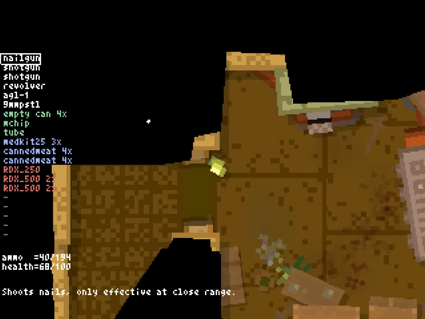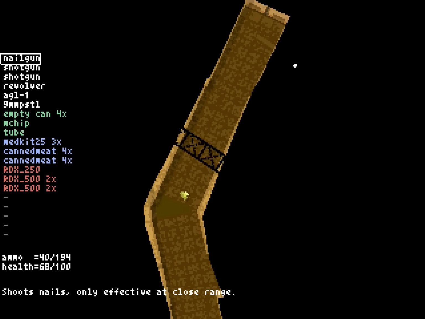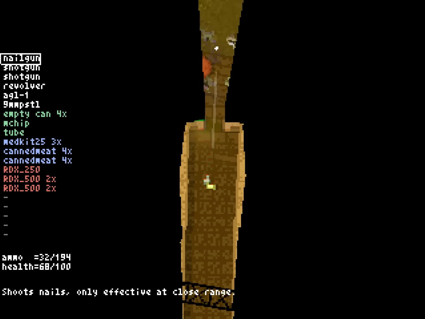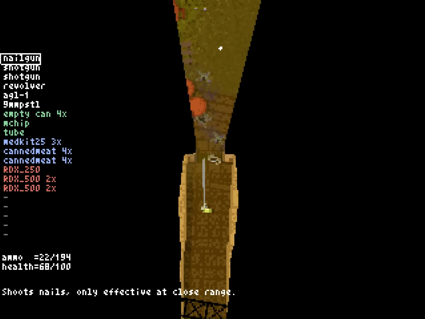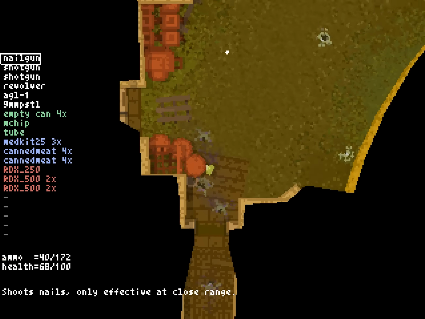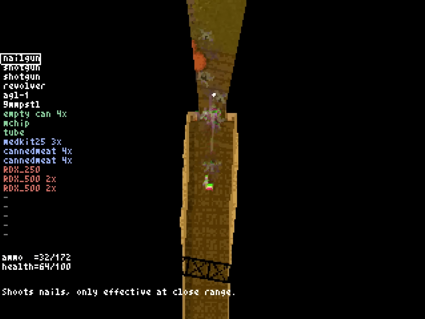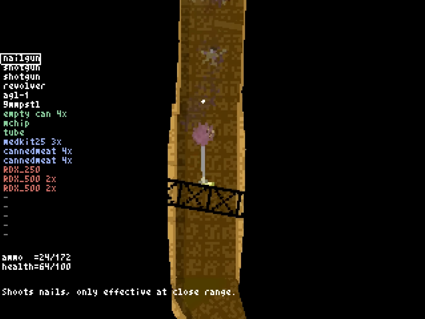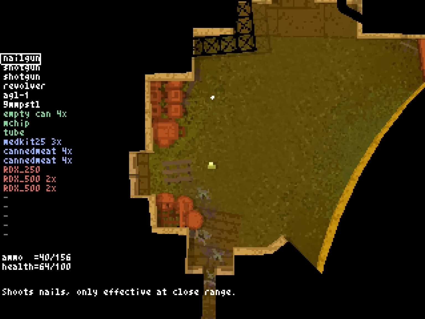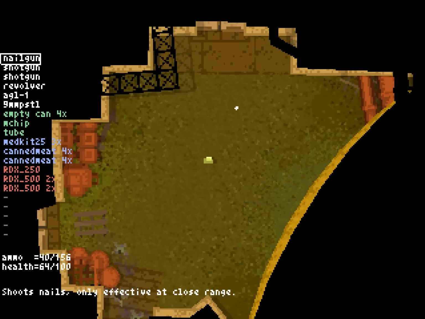Alright. Let's go up. Point blank. Oh, what? How did you get through that? My terrible aiming. It's kind of a treat to go just recklessly on the trigger on this game. We're gonna go up.